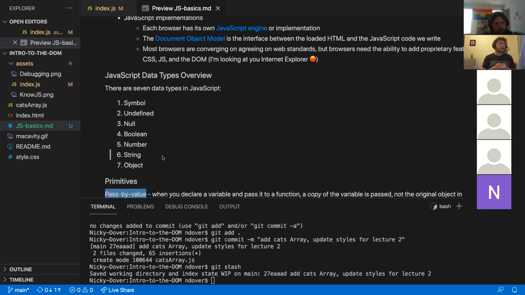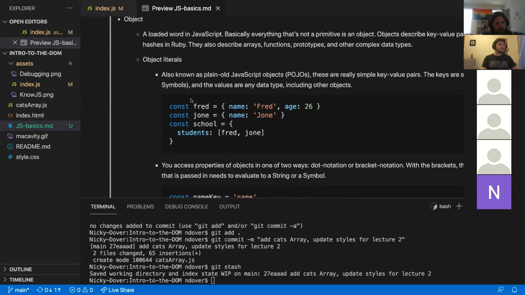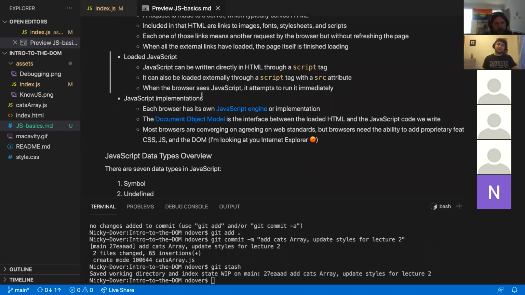But I want to talk a little bit about what a function is, and what it means when people talk about how most things in JavaScript are objects, including functions are objects. That makes no sense to people right out of the box, especially when you're like, okay, but what's an object? So I'm going to talk really quickly about the data types that we have in JavaScript.